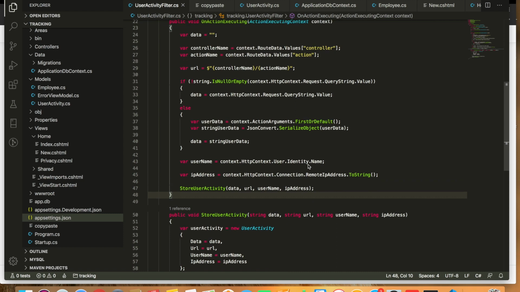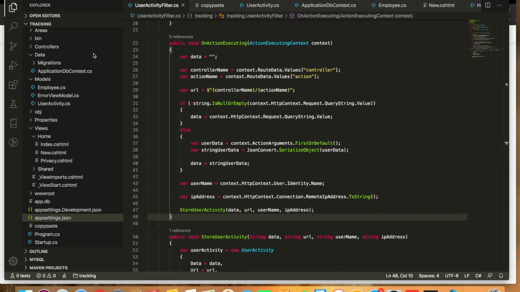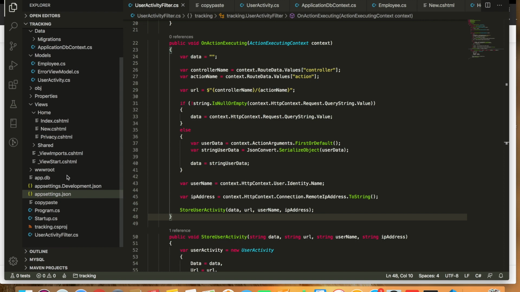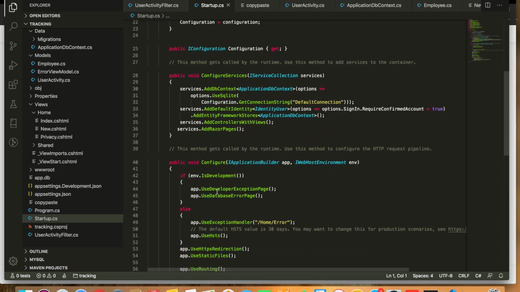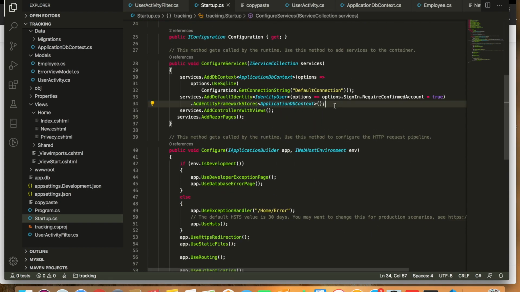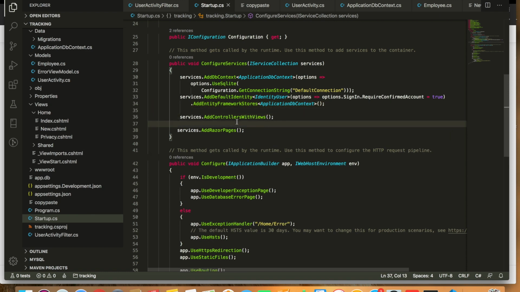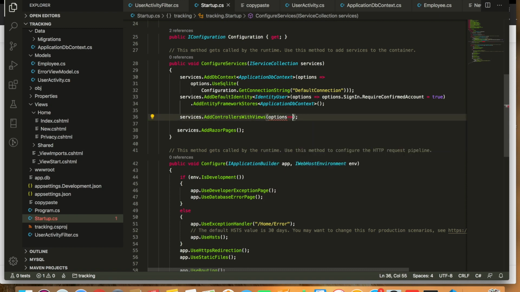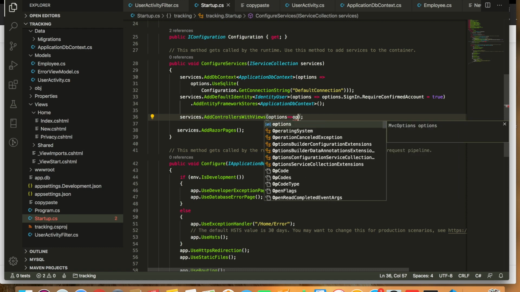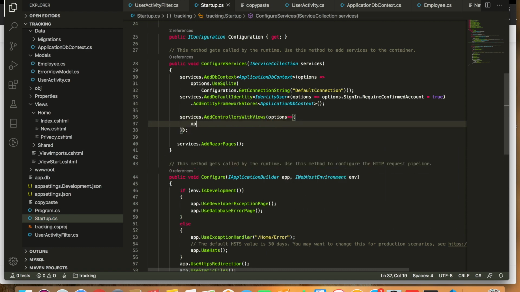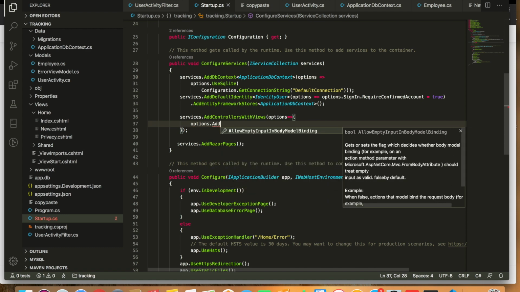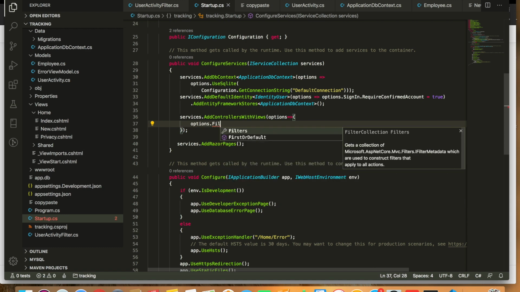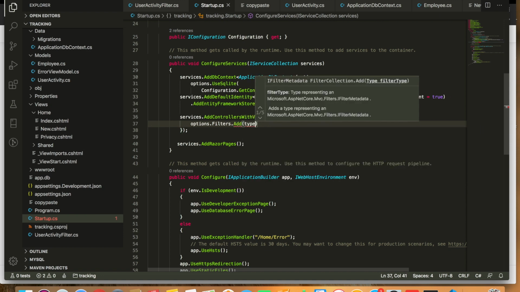In order to apply this filter to any of our controllers globally, we need to go to our startup.cs, and in startup.cs we can add options to the AddControllersWithViews here. So inside this we can do options.Filters.Add, and then we need to use the typeof keyword and then pass our filter.